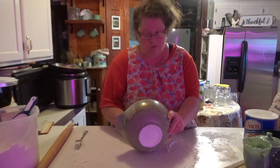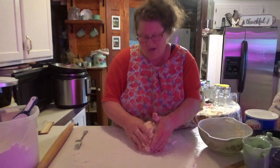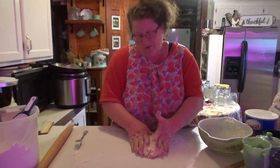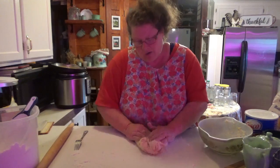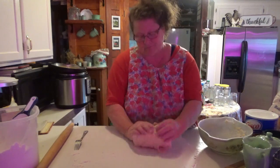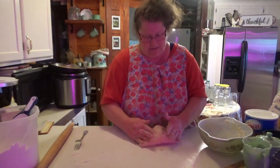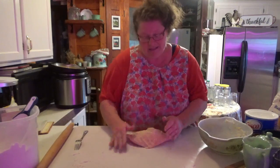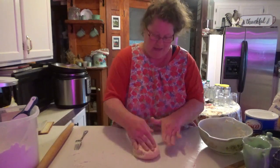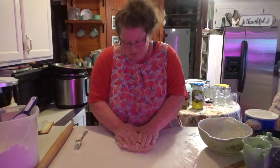Now we don't want to over knead it because we don't want a tough pie crust. We want a soft dough. This is already much better, I can tell, just by working it this little bit. And okay, so maybe this time I can get this recipe put together for you guys and not be embarrassed that I messed it totally up.